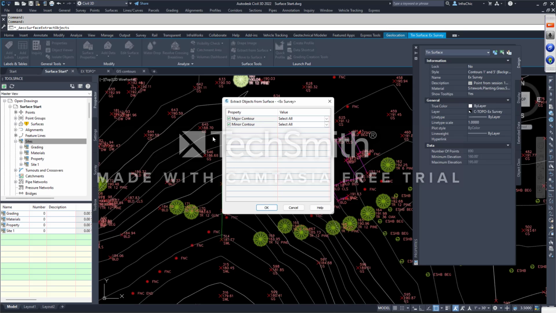And when we come up, whatever is turned on in the style will appear in this dialog. So if the border is on, watersheds, arrows, all of that, if those were turned on in the style, they would appear here. And if I wanted to specifically, let's say, and this is a good example, I'm going to get the minor contour. I'm going to deselect major, minor contour. I need to make a polyline of it for my 100-year flood elevation. That's a good one, because this happens a lot. We get the 100-year flood. What is the elevation of the 100-year flood from the FEMA format?